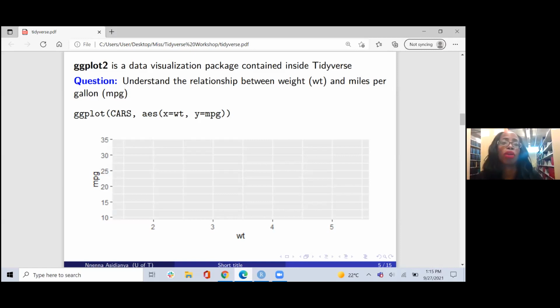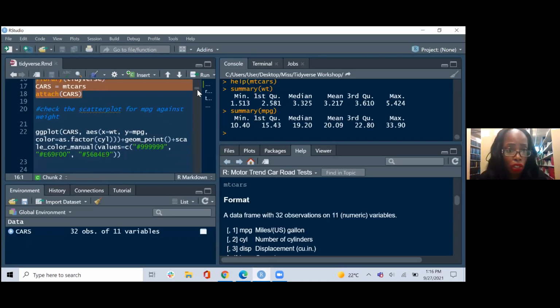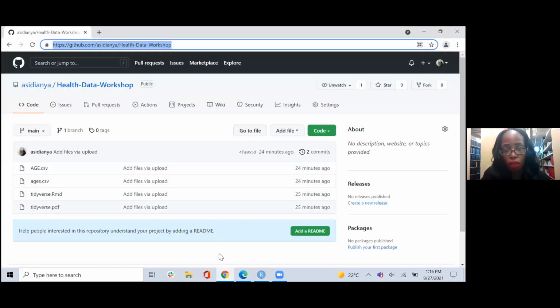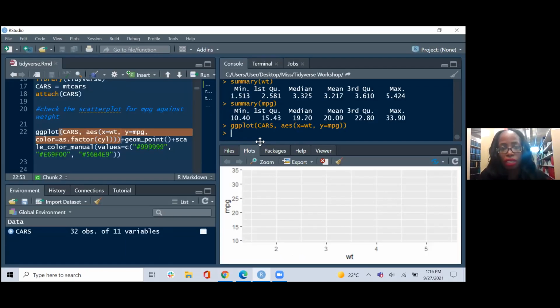Now, we know that if we want to look at the relation between two variables that are continuous, the instinct is the scatter plot, basically. So if I want to add features to my plot, of course, what I'm going to do is tell ggplot to do it. If I just run this, which is just the bare minimum, if I just take the code here and put it into ggplot, all I'm going to get is just the coordinate system. You can kind of see, it didn't do anything.